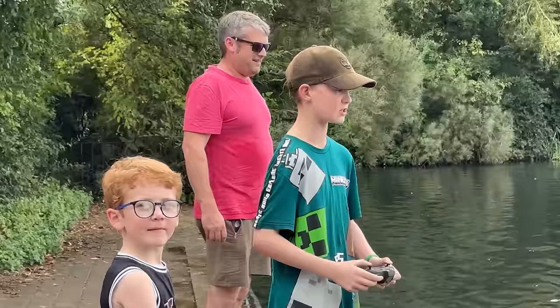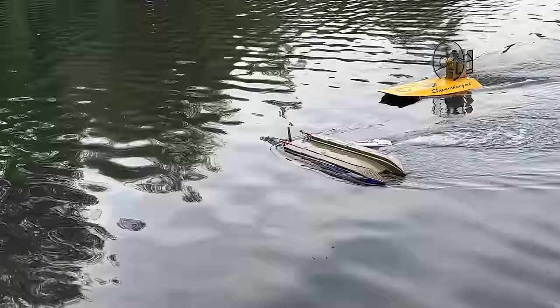I'm filming with an iPhone 14 here, and it does this annoying thing that when you zoom in, the audio goes all muffled. Anyone know any fixes?